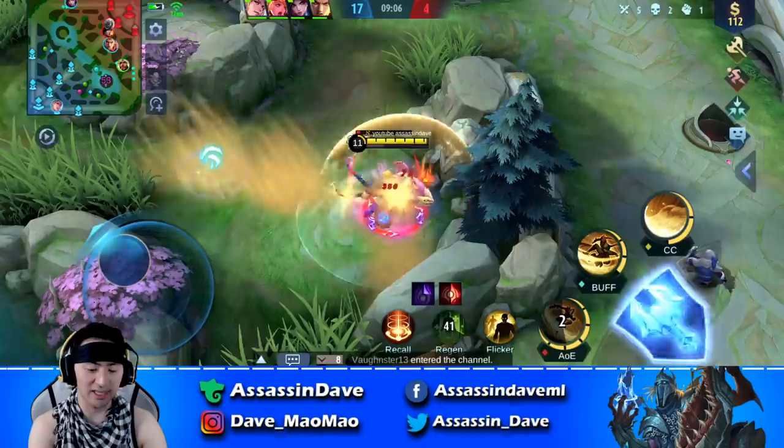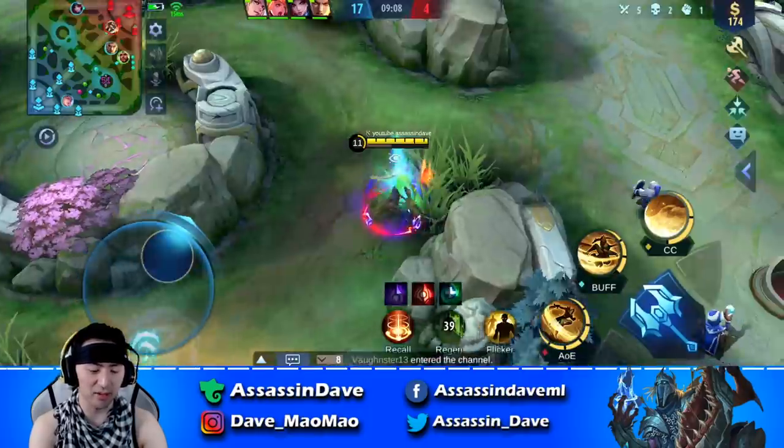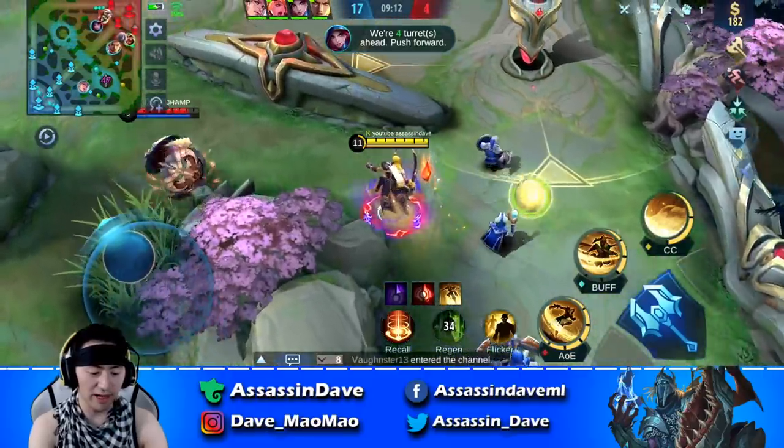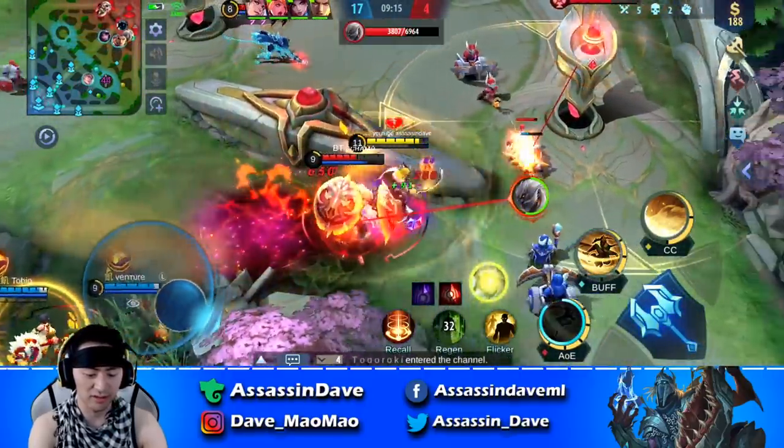Dude, I feel like Khaleed's skill 1 does a lot of damage to the minion wave, and a lot of damage to the heroes. It just does no damage to jungle minions for some reason. Like, I feel like I do zero damage to jungle. That's how I feel.